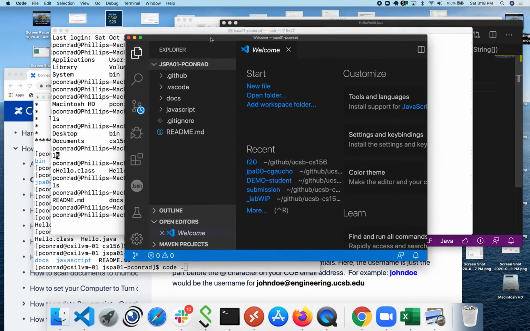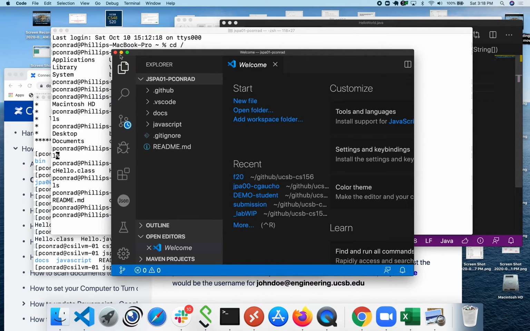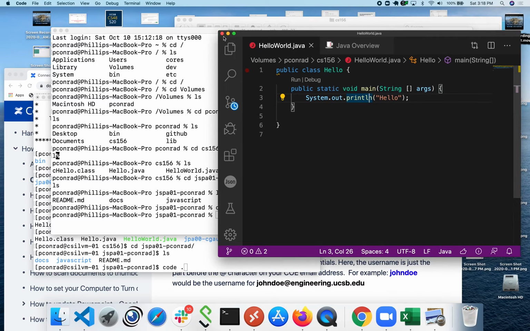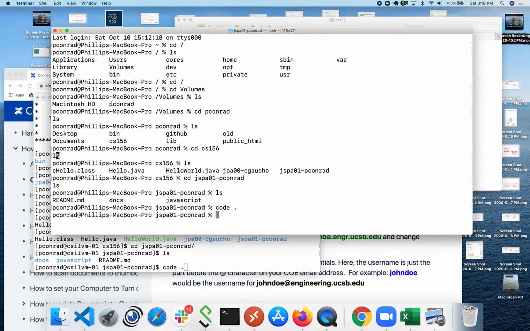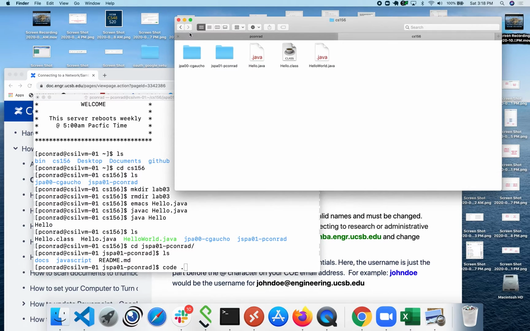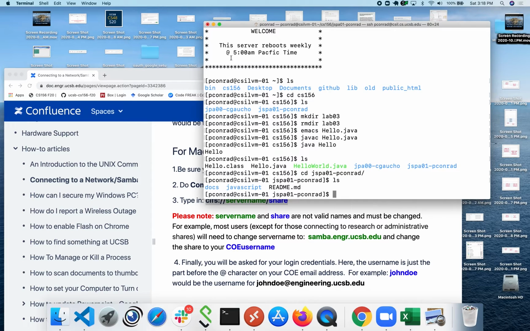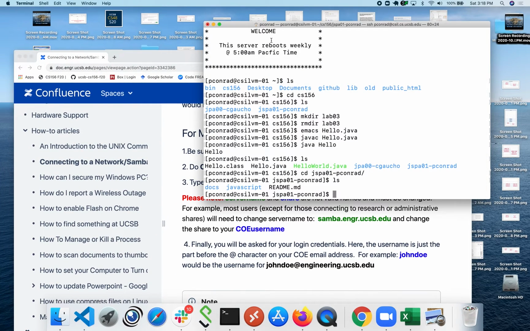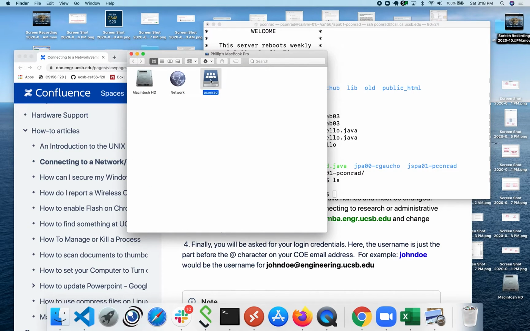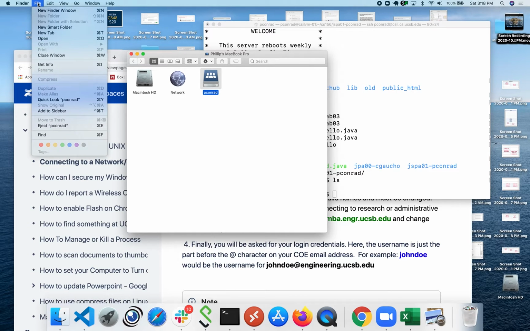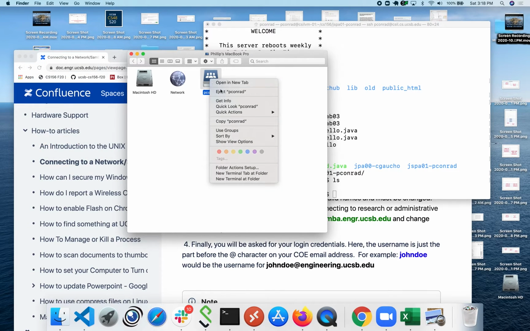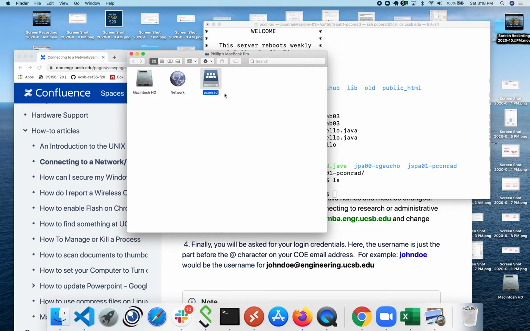Okay, so a couple of things. If you at some point needed to unmount this, I'm going to close all the applications that are using the share. So that means closing this window as well. And this is actually an SSH terminal window on CECIL, so that one we can leave open. But I think we've closed all of the windows that were using that share. If I wanted to dismount it, I would go into the Finder, click on pconrad, and go up to the file menu and go to Eject. I can also right-click on it and say Eject pconrad, and that will unmount it.